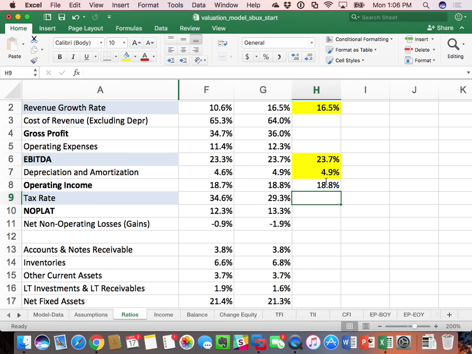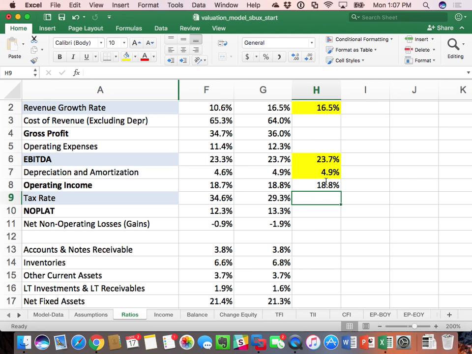Again, not yellow because that's a calculated result. All right? So again, I'm making a choice in this model to forecast EBITDA to create the operating income rather than forecasting operating income directly. All right? So EBITDA and D&A create the forecast for operating income. Questions about what I've been doing so far?